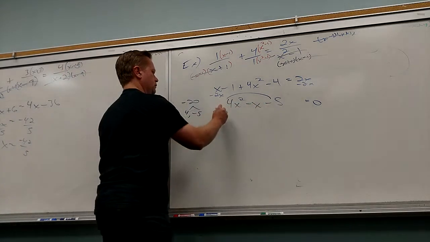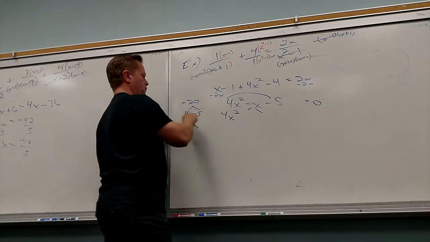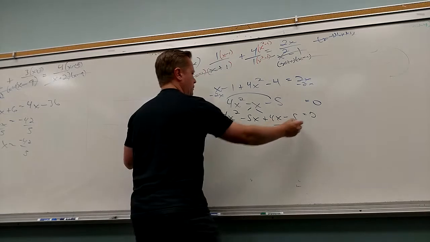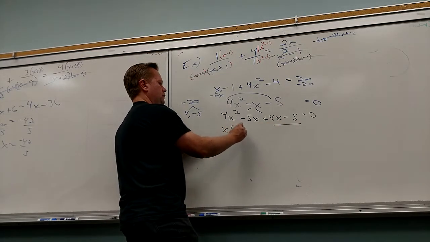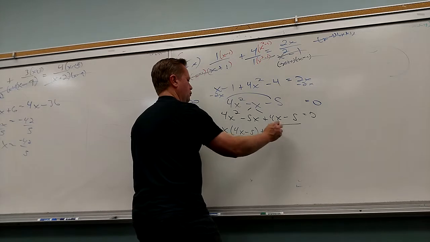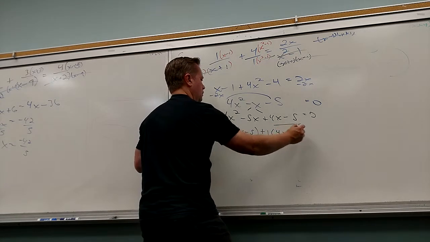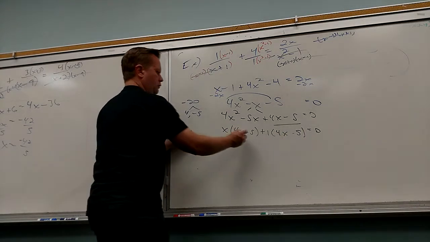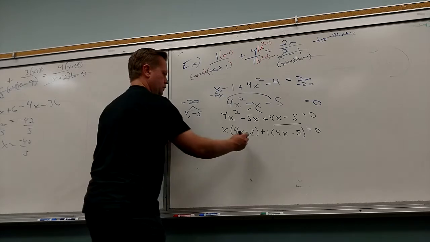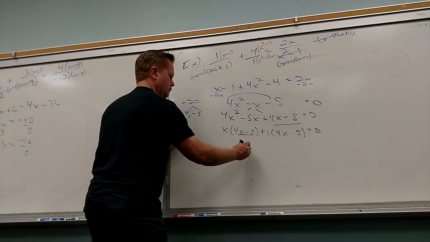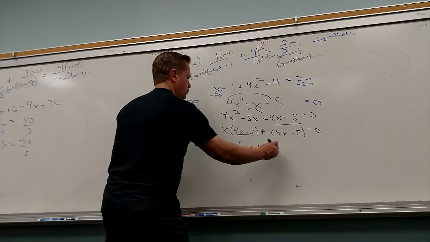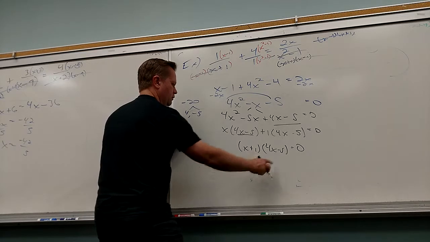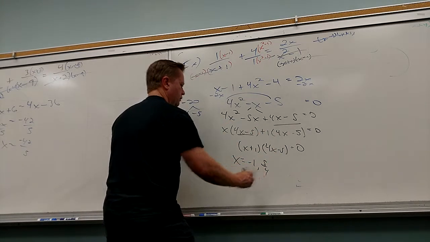So to factor this, I rewrite the middle term. I'm going to put the minus 1 first. I'm not going to freak out about this one because when it seems like there's nothing I can take out, I can take out 1. Can't you take out a negative and make that positive? I could, but then it wouldn't be the same as the other one. So what's the next step? x plus 1 and 4x minus 5 equals 0. Good, so x is either negative 1 or 5 divided by 4. 5/4.